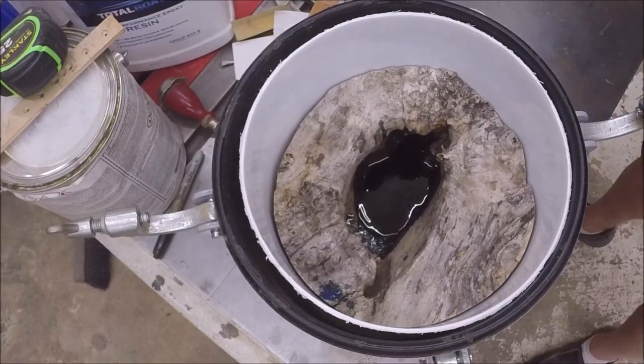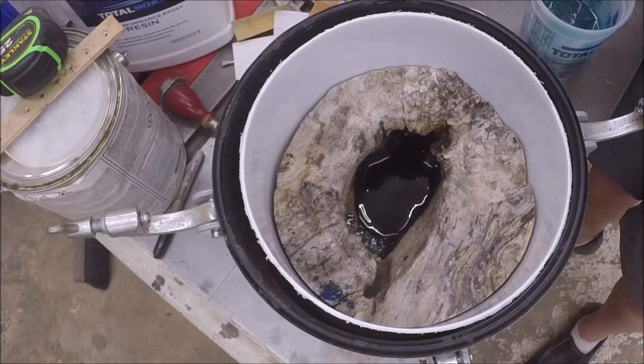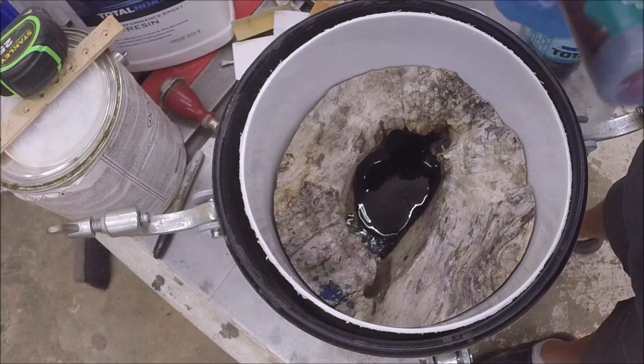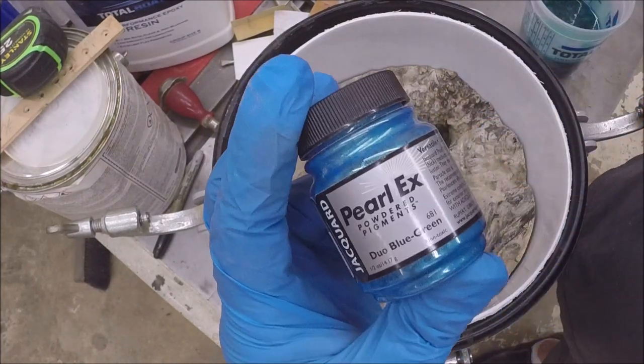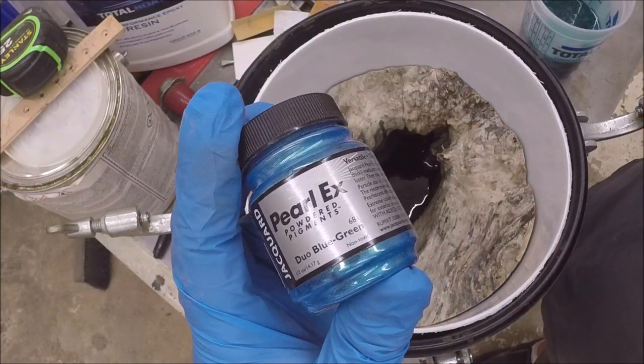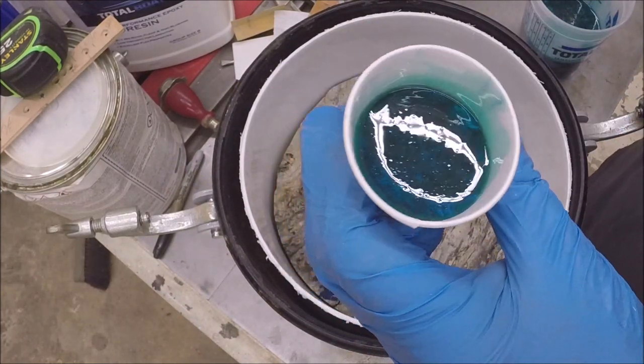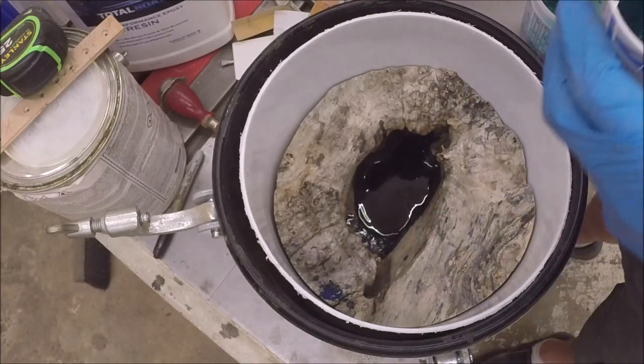We'll come back and mix the next one up and pour it. All right, so round two. In both of them, I have the Tim Holtz alcohol ink color, Stream. In the larger amount, I have the Pearl X blue green. And in this little small one right here, there's a little bit of Interference Blue from Alumilite.